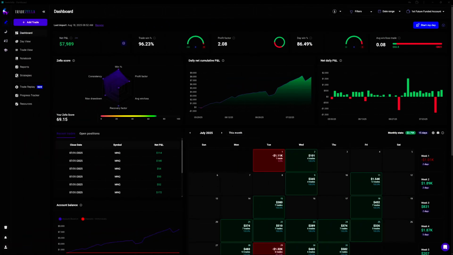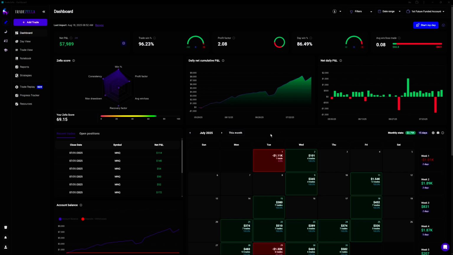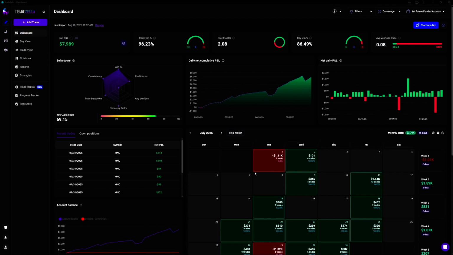What's good, traders? Today I'm gonna do this video on an app or a website, whichever one you want to use, called TradeZella. You can use it to track your trades, which I do both, but I haven't done it in a while because I haven't really gotten a funded account that's made that much money. I usually blow it up. It'll track your trades from the prop firm, and you can go over your statistics and stuff like that.